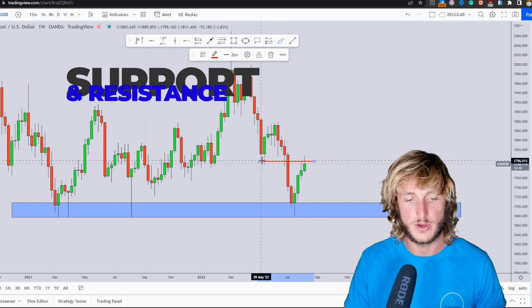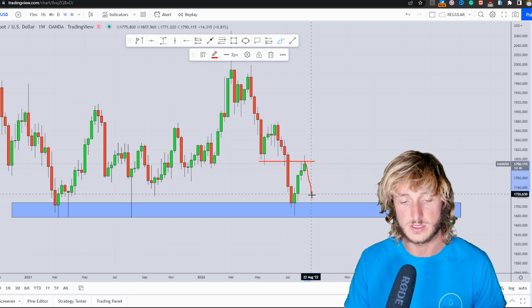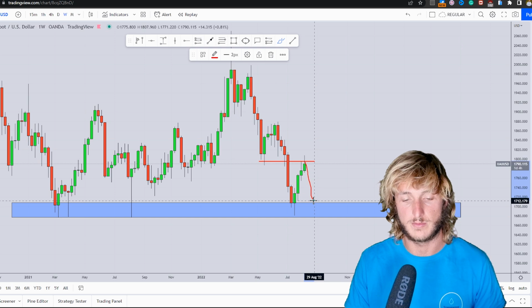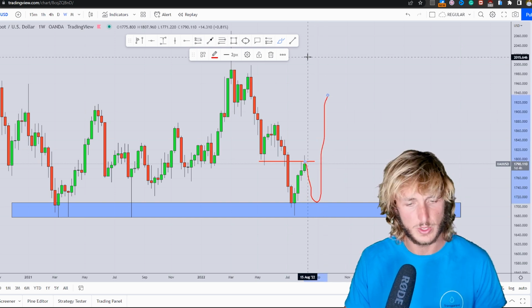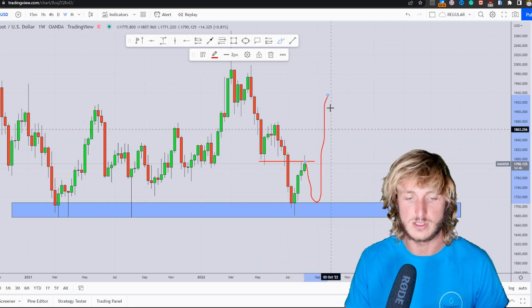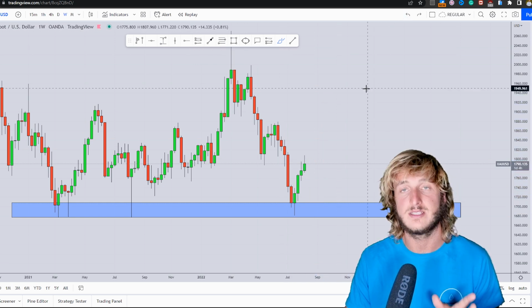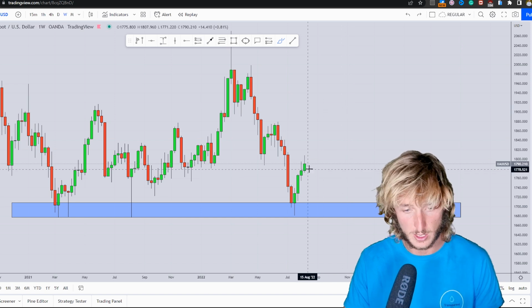And in general, on a retest of previous support and resistance, you at least expect short-term bearish price action. Then, since on the monthly we would like to see a move higher, we could definitely create a double bottom at this zone and print a move higher, but at least the market should try to create this move to the downside.